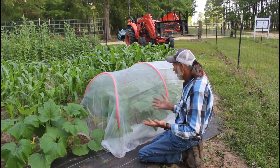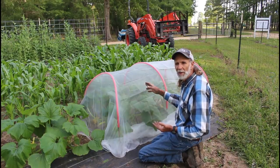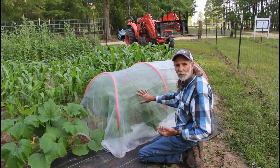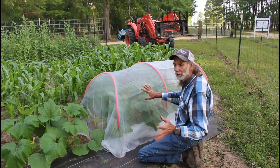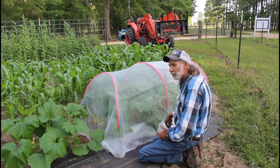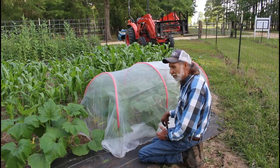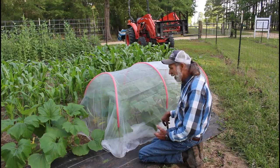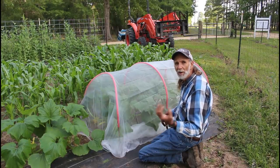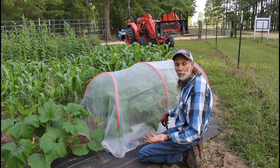I think it's going to work out. It's almost like a screen wire netting — like a fiberglass screen that goes in your windows at the house — that's basically what this feels like. We're going to give it some time and see how it works. The only thing that still concerns me is the pollination of the squash from bees and stuff. If they don't pollinate, they won't make a squash.